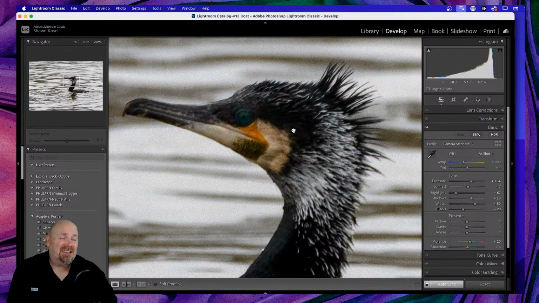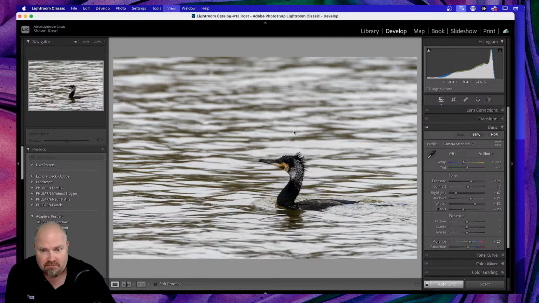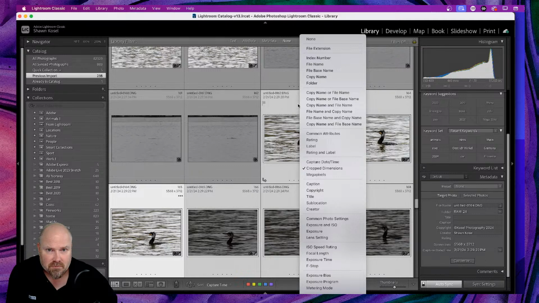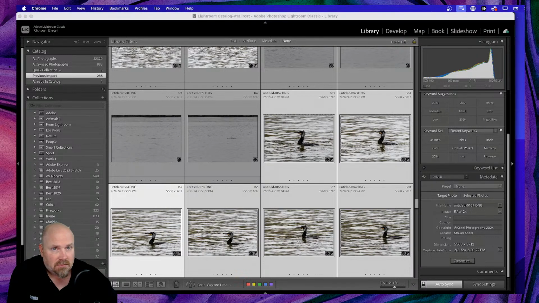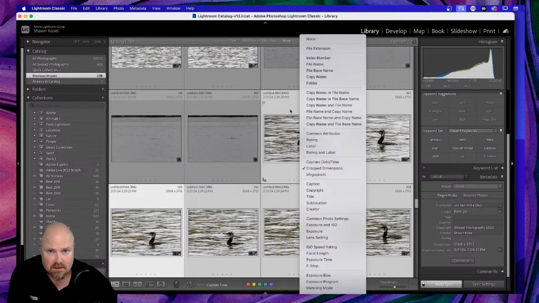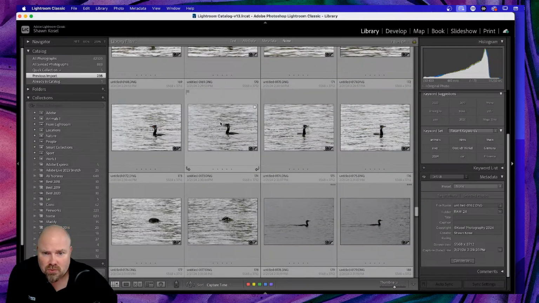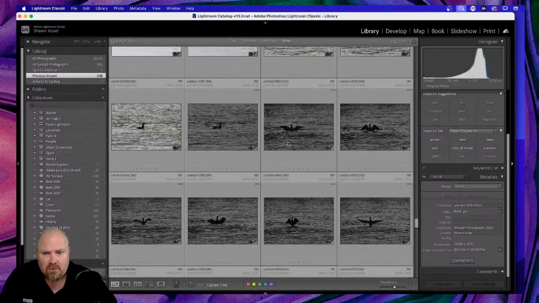Like those eyes, he looks a little, or she looks a little nuts. Looks a little nuts. Yeah, that is what I think this is. I'm about 90% sure. Yes. No. Oh, Lightroom. Lightroom doesn't like when I stream and edit. There we go. I missed that one, it looks like. All right, let's go through.